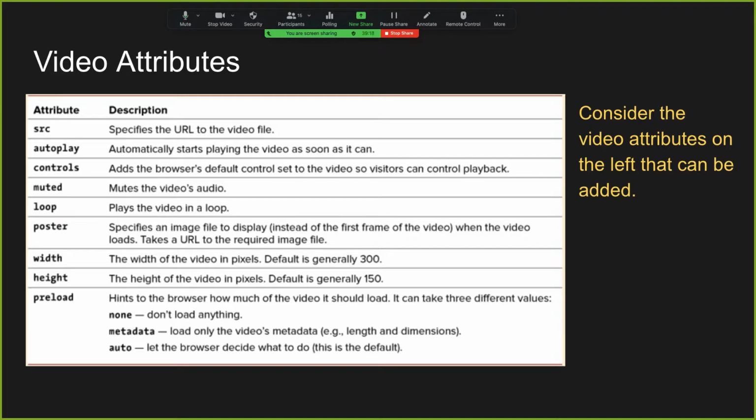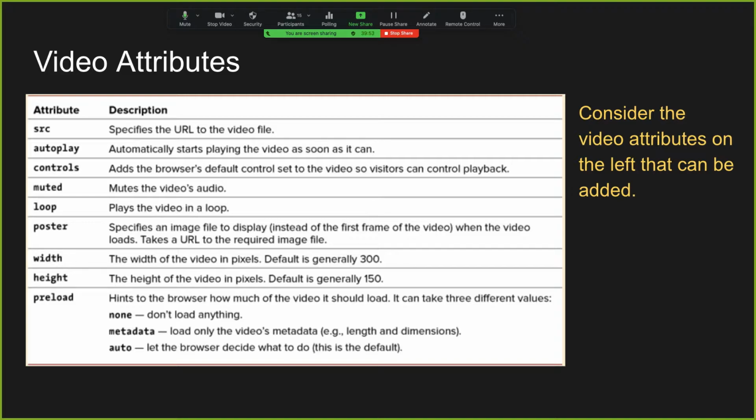Okay. The only attribute that is required for videos to work is source. This must be there, obviously, if you want to play a video. All of these other controls or attributes, they're not required. All right, so let's walk through them. The autoplay, well, let's back up. Source has to have a valid URL to the video. It could be local, and it could be distant, meaning not on your server.